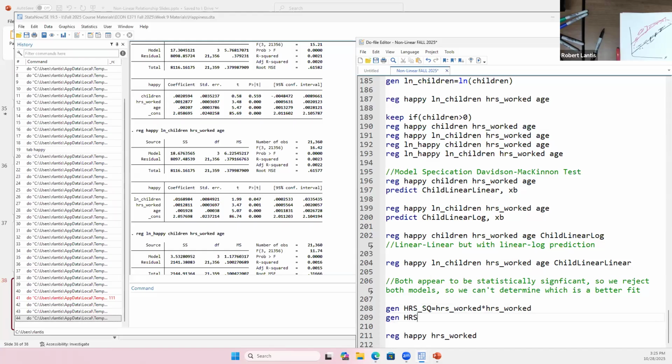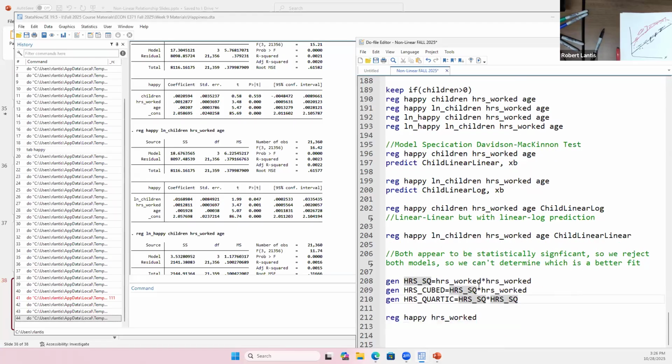So generate hours cubed, which would be hours squared times hours worked. And then hours quartic, which is to the 4th power. I think that's right. That's where my English is not as good as my understanding of these numbers. If I multiply the hours squared by hours squared, that would be the fourth term, right?